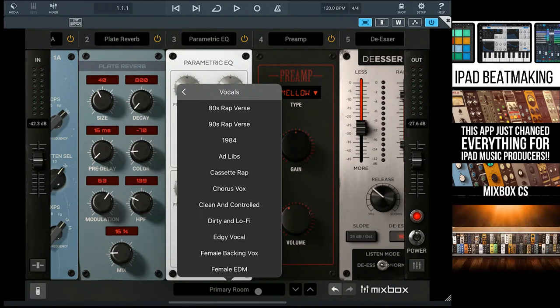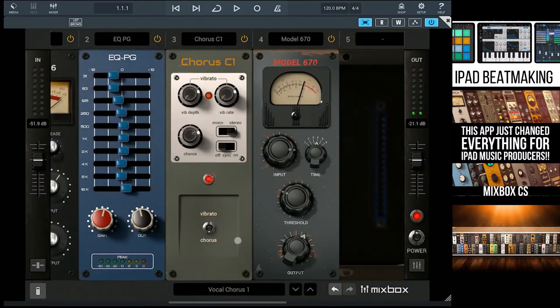Primary room. Check, check, check, check, 1, 2, check, 1, 2.